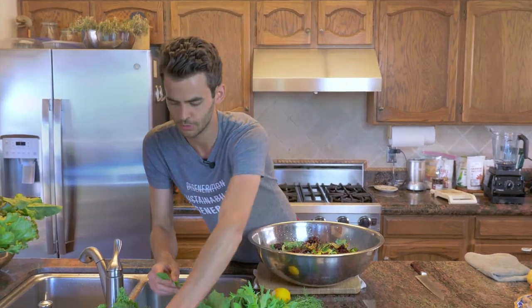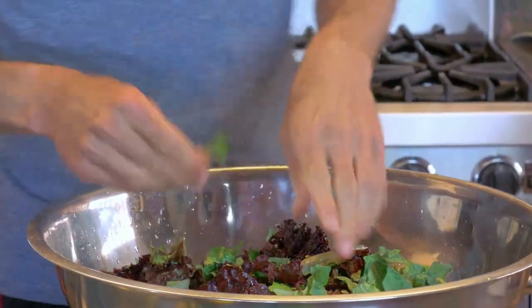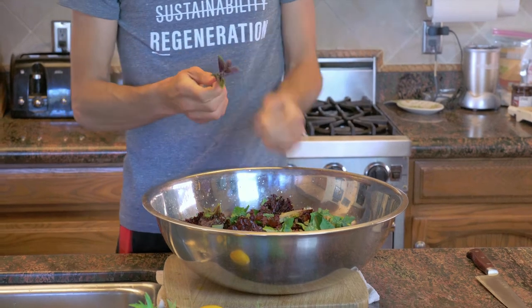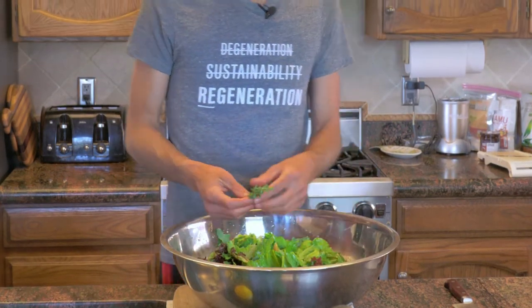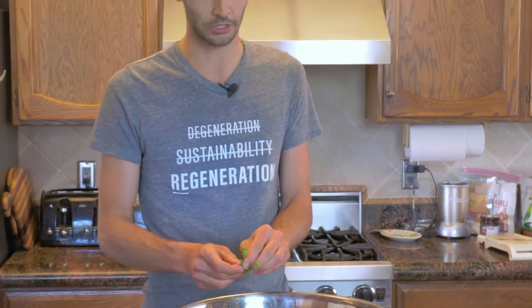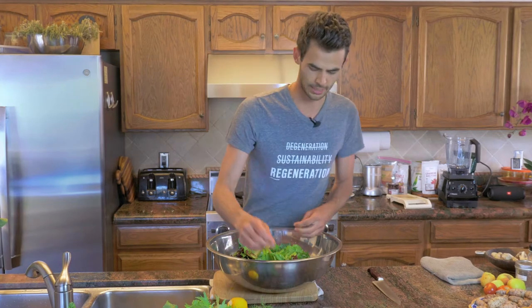We're going to finish off with the different beautiful types of basil. As you'll start to see, the salad is really starting to take shape with a ton of different beautiful colors. We're just not used to creating a salad like this — this is going to be a one-of-a-kind salad. The first time you make it, the experience of eating it is going to be one of a kind. At this point, constructing the salad, you might as well turn off your essential oil diffusers, because this is already an aromatherapy bath for your senses — the flavors popping off these ingredients make you feel like you're in a garden or on a farm, which is the idea: to bring the farm to your plate around dinner, lunchtime, or even breakfast.